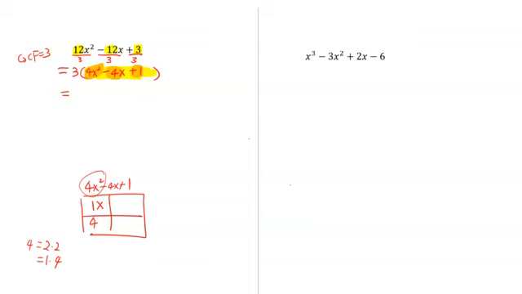And after you break down 4, you're going to break down x squared, which is x and x. Now let's break down positive 1, and there's only one way to break down 1, so it's 1 times 1. But of course, don't forget there are other possibilities that both numbers may be negative. But I'm going to try positive 1 first to see if it works.